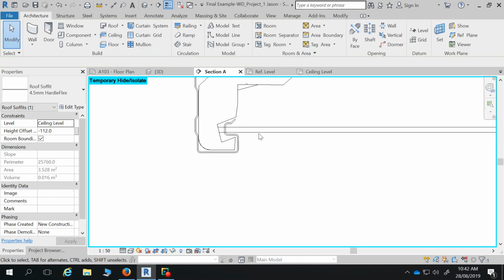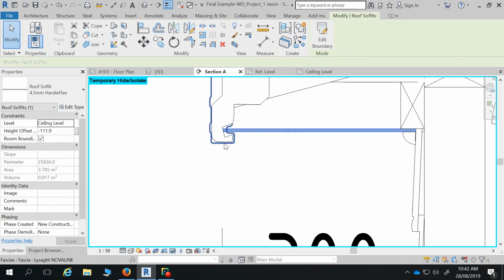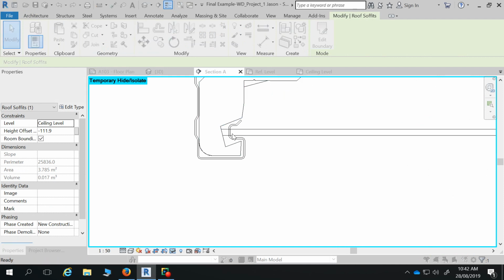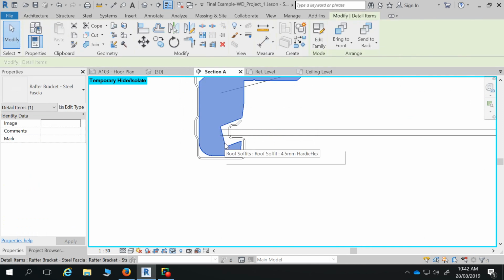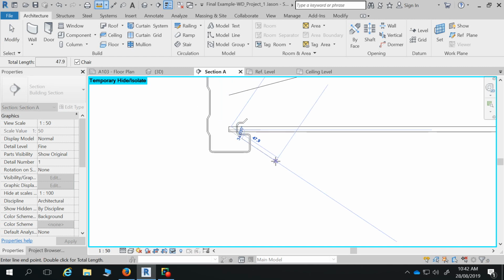I'll hide Russell's for a minute. So there it is there, but it's too long. So the distance from the end of it to there, I reckon, was 7.5 mil will make it quite nice.